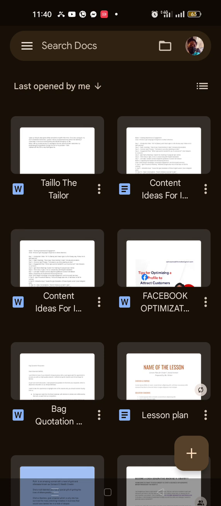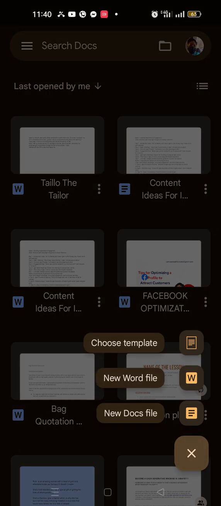So this is the plus sign. You can use any of these templates, but each of these icons performs different functions.